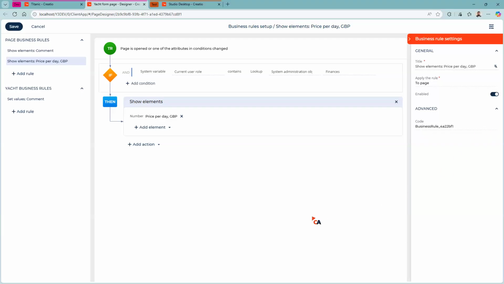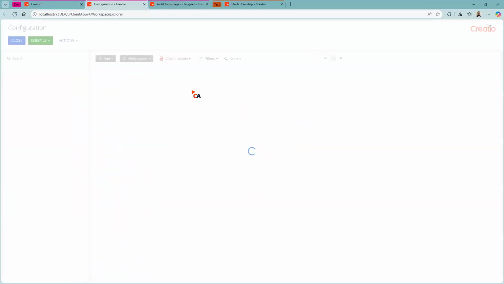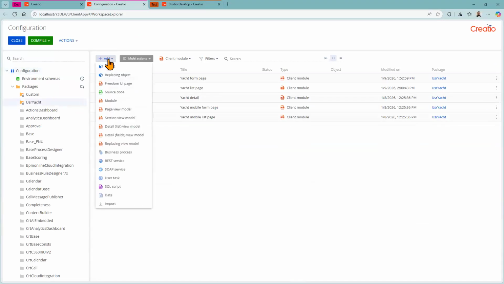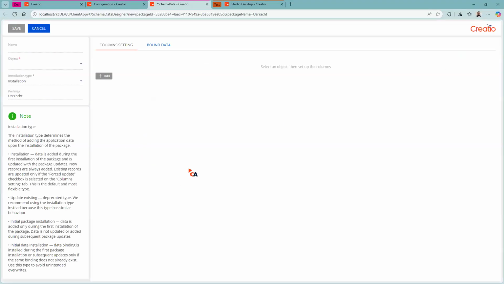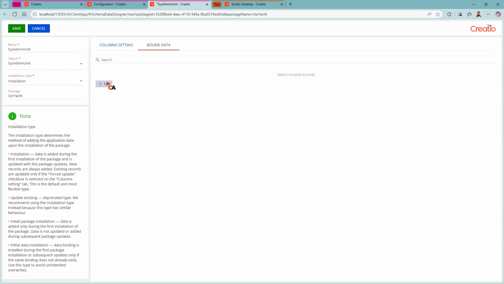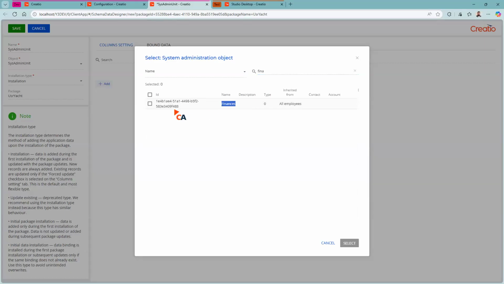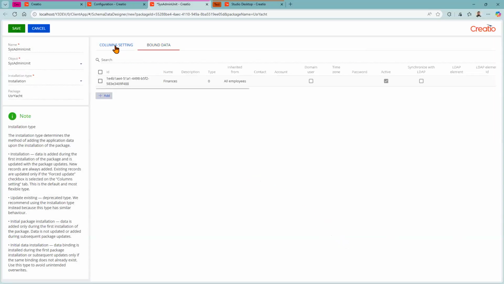And we know that this is called system admin unit, but it is unfortunately a bit more complex because of some protections. So if I go to configuration and try to add data item, add data, object is sys admin unit, bound data, finances, column settings.